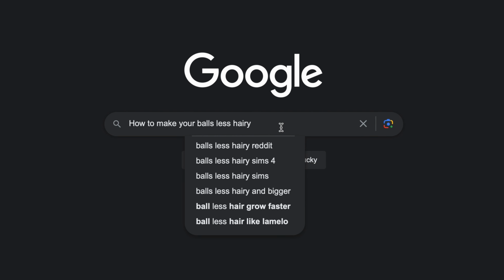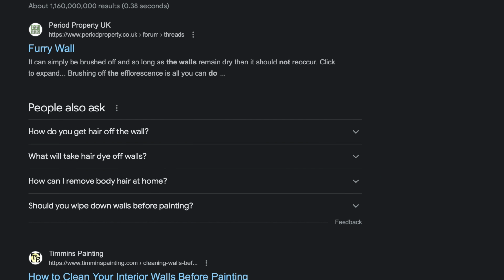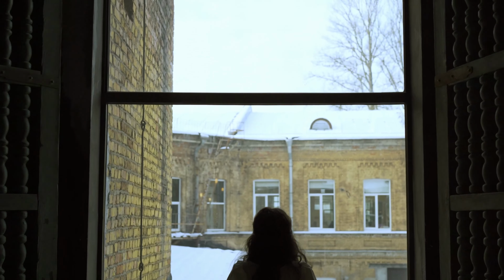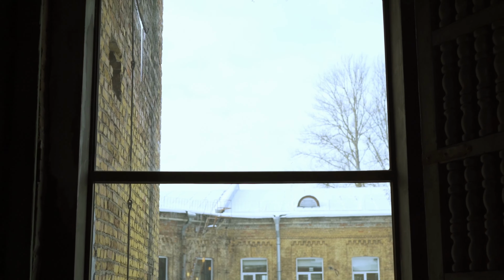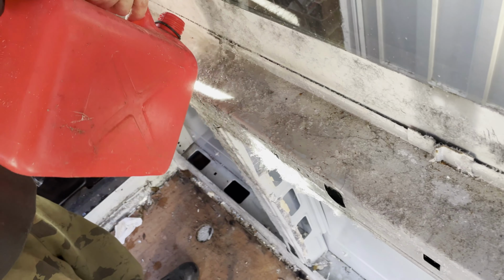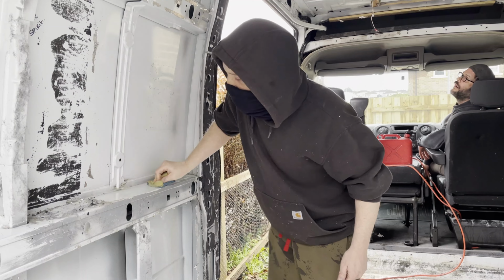So we gave it another try, and it came back with some very different but more helpful results. Unfortunately, most of the things suggested were specialist products that cost a small fortune for a small amount, so naturally we thought, we must have something laying around somewhere that'll do the job for a fraction of the price, and so the journey began. We tried all sorts, some useless, some better, some stupid, and some just plain dangerous. Nothing was perfect for the job, and it was stressing us out, so we decided to take a break.